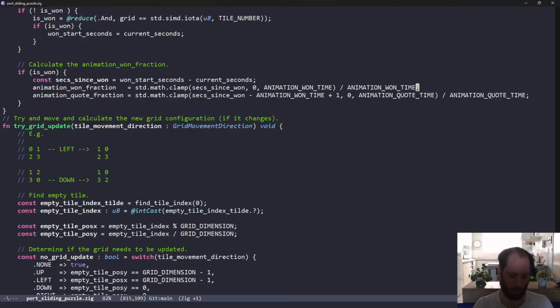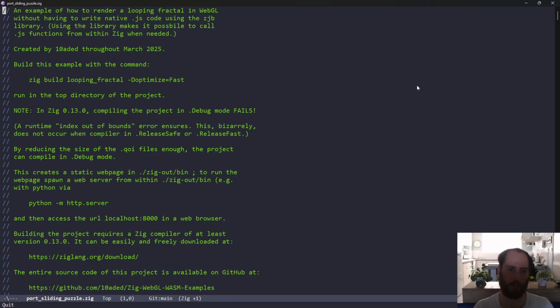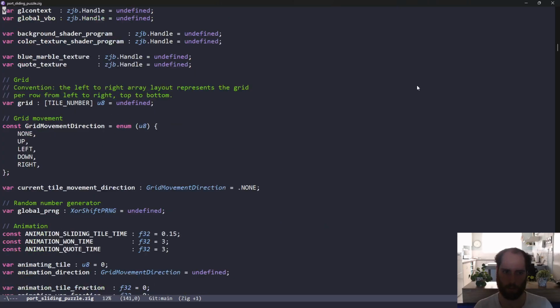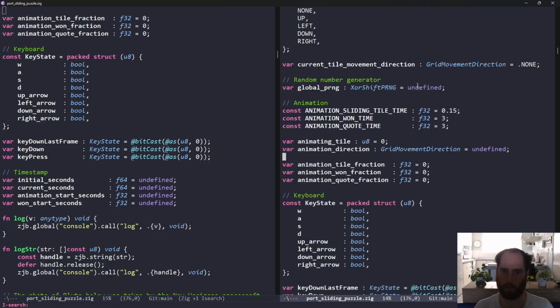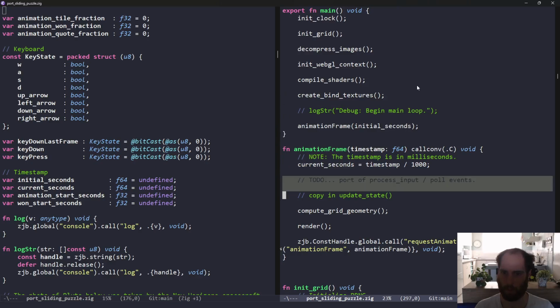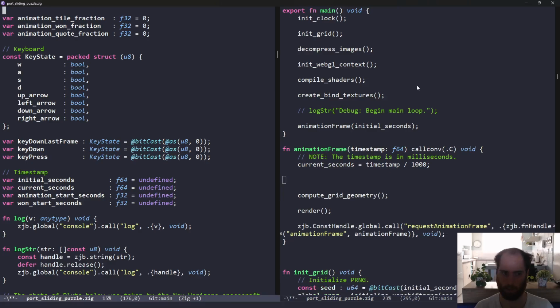Let's go into this and figure out what's happening. I think it's because we aren't calling the necessary procedures to do this. Yeah, we needed to call the correct functions.